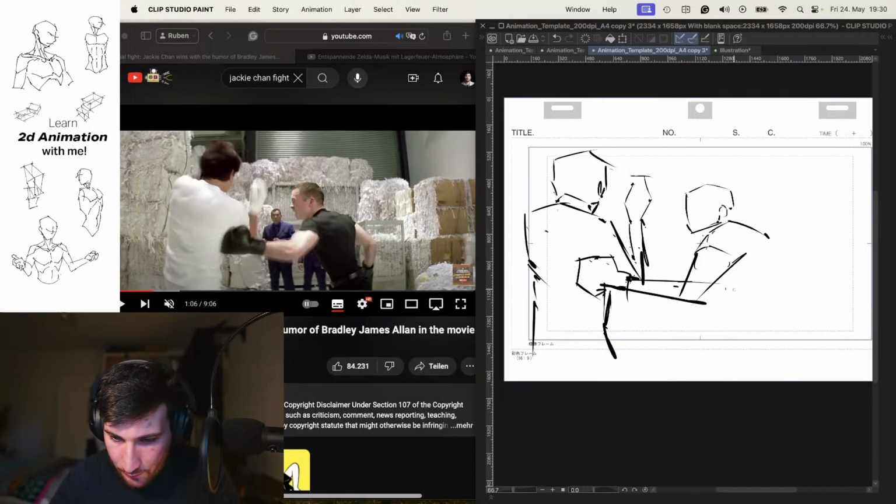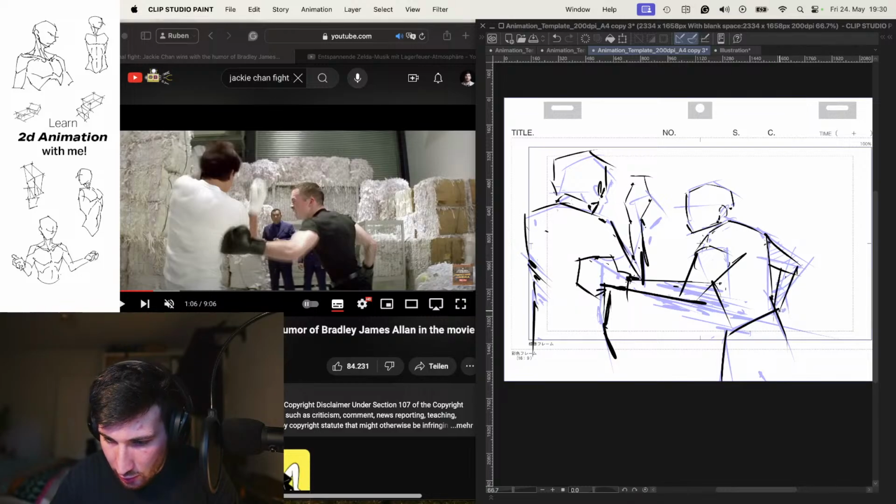Cool. And I go again sketching in here. And this arm here moves just slightly down.